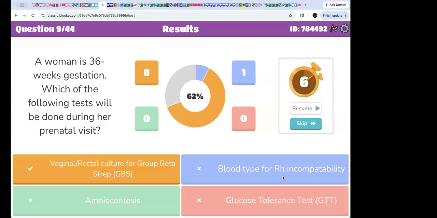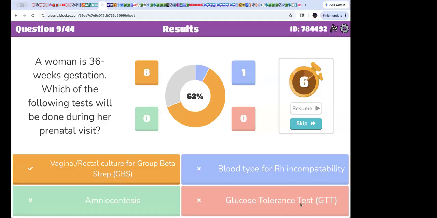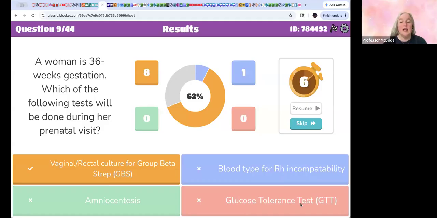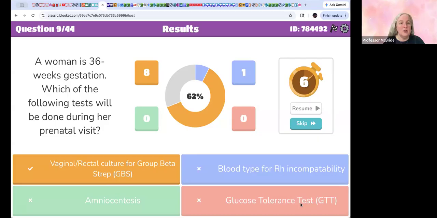Okay. And then the glucose tolerance test. What is that one? To check if she has gestational diabetes. Yep, good. And so if a woman has diabetes when she gets pregnant, we don't need to check for diabetes. We already know she's diabetic. But some women can develop diabetes during their pregnancy, and so we do glucose tolerance tests to see if they've developed gestational diabetes. And then if so, there's all sorts of considerations that go with that. That's one of the high-risk pregnancy things we learn about in week 5.